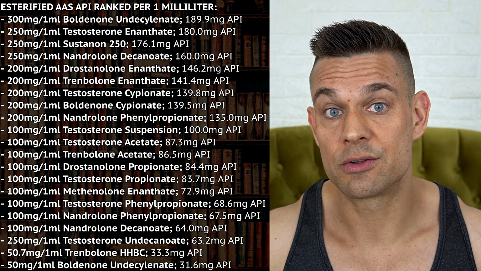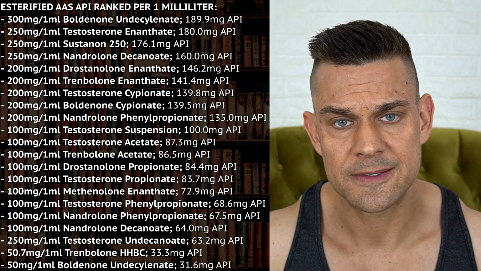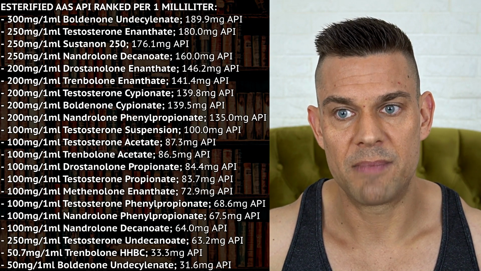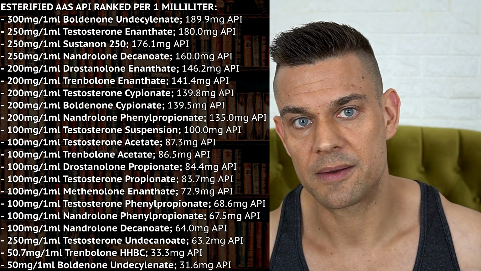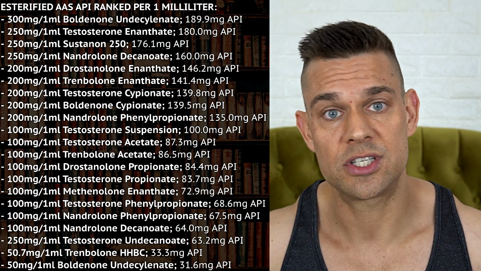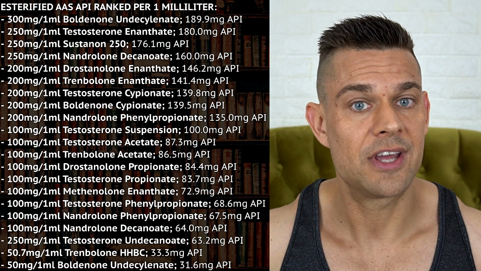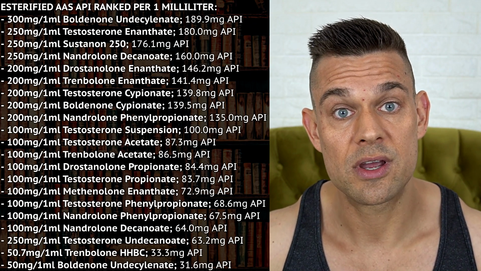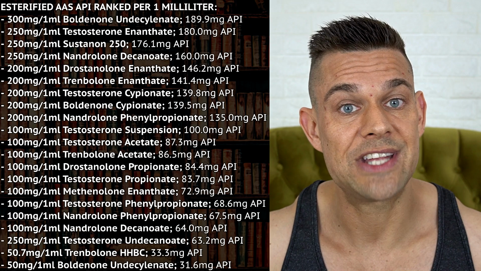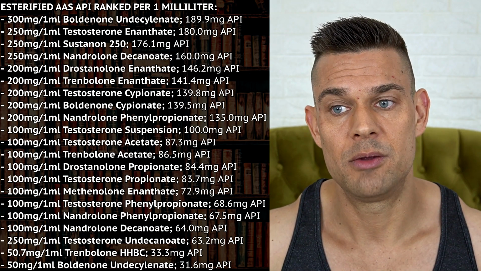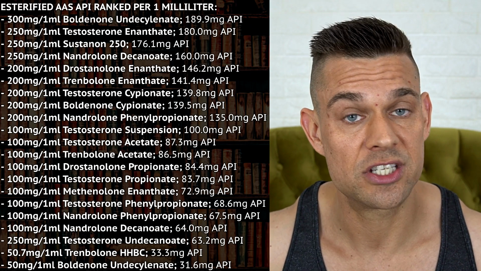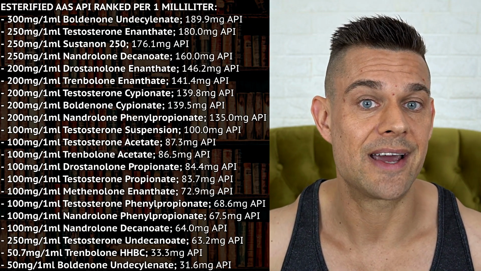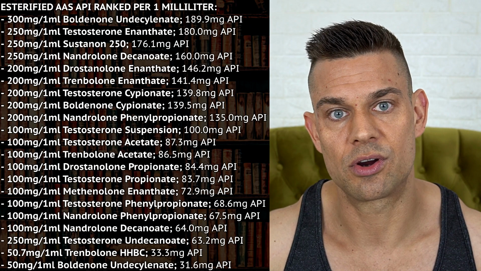Certain esters will yield more active pharmaceutical ingredient. And keep in mind that more active pharmaceutical ingredient might not always be a good thing, unless the dynamic viscosity rating of the carrier oil is higher, allowing all this active pharmaceutical ingredient to stay in the injection depot. Because the injection depot and the way your body metabolizes this injection depot ultimately decides how your serum concentrations are going to meet.